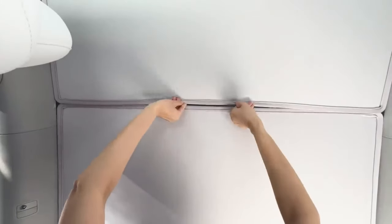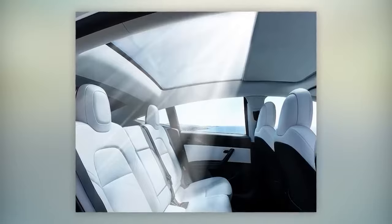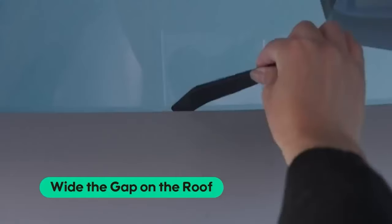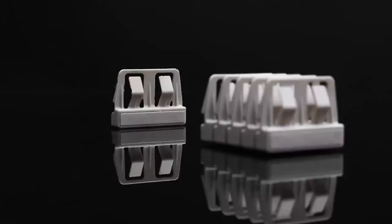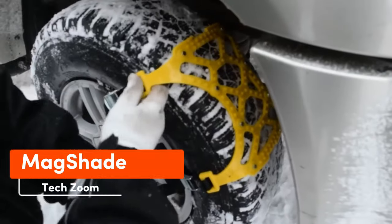Tesla's glass roof is a sleek feature — that is, until you experience your first long parking session under the scorching summer sun. After a couple of hours the interior feels like a sauna. Luckily, there's a solution: protective inserts. At $70, they're quite affordable, especially considering the magnetic fastening which allows you to easily attach and remove them in seconds. The design seamlessly blends with the car's aesthetics, giving it a factory-fitted look. On overcast days, simply fold the insert up and stow it in the trunk.